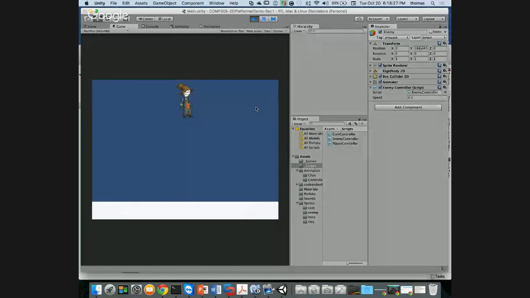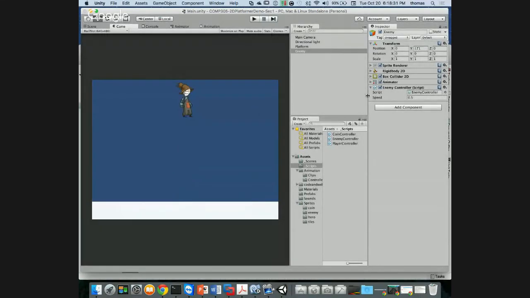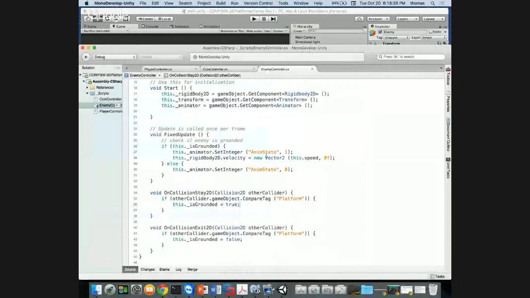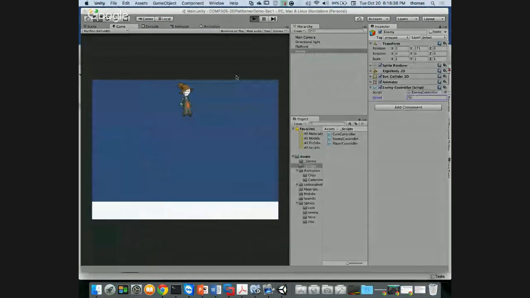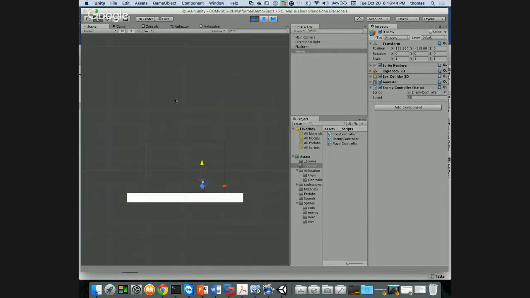So he's falling, right? Boom, he's moving. Oh, wait. It got reset. Make sure that everything gets reset back to normal. He's falling, he's moving. Right there he is, very slowly. And let's see what happens on the scene.